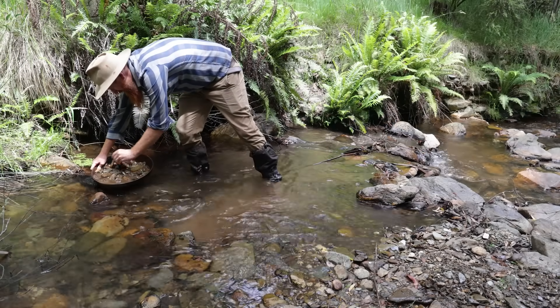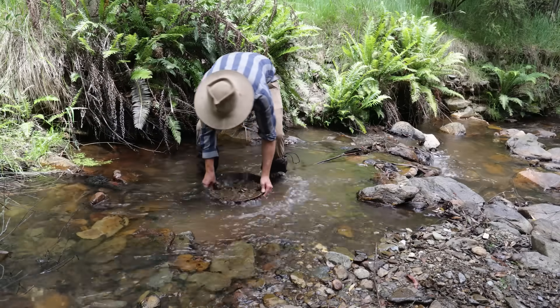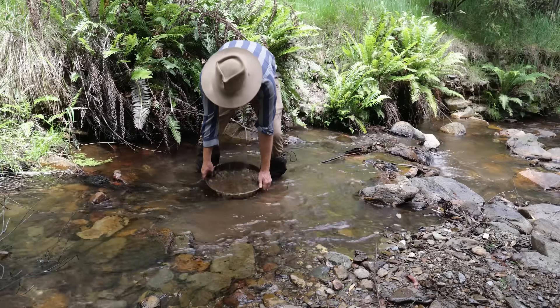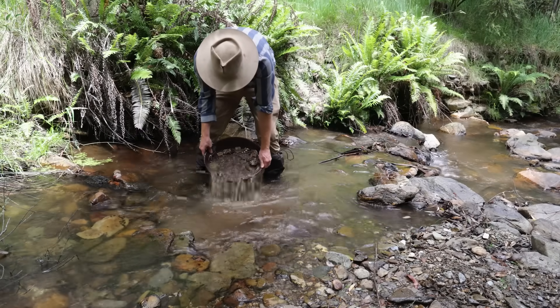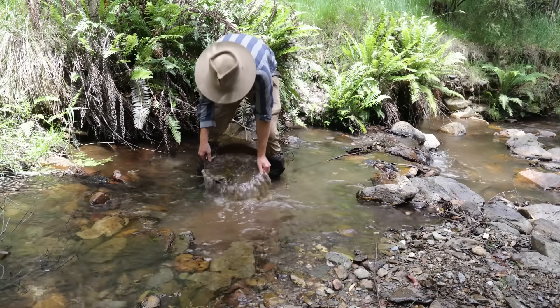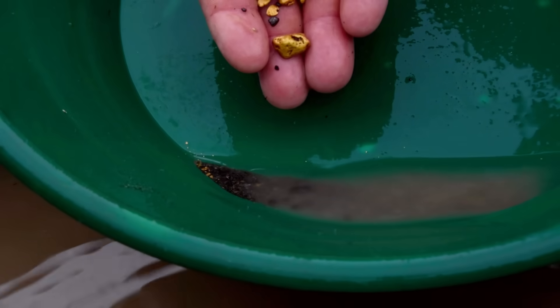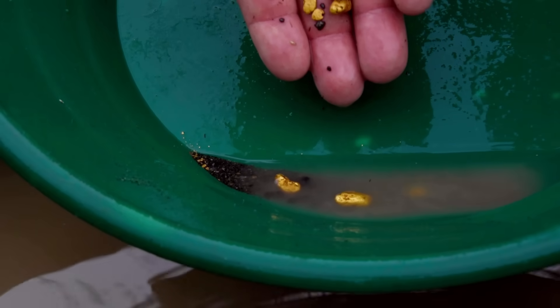So by the time prospectors arrived in the 1850s, the river was already gone. The gravels were buried, the paystreaks were sealed, and above them sat meters to tens of meters of volcanic rock that could not be economically penetrated without strong evidence of what lay beneath. Miners were not ignorant, but they were practical. They followed exposed leads, worked shallow ground, and chased reefs that could be accessed with shafts, drives, and timber. That is why this lead exists in the records but not in the mines.